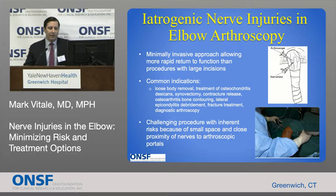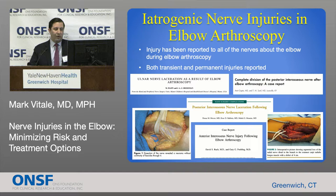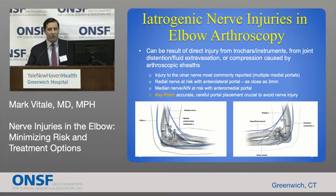Let's talk briefly about elbow arthroscopy. Elbow arthroscopy has been a boon to elbow surgery, allowing more minimally invasive procedures than traditional open surgery. We can treat elbow stiffness, tennis elbow, osteoarthritis, and loose bodies. But it is a challenging procedure with inherent risks because the spaces are small and the nerves are very close to our arthroscopic portals. Unfortunately, the orthopedic literature is littered with case reports of complete nerve injuries to the ulnar, median, and radial nerves as a result of elbow arthroscopy. These injuries can result from direct instrument injury, joint distension, fluid extravasation, or compression from arthroscopic sheaths. Accurate, careful portal placement is crucial to avoid these injuries.